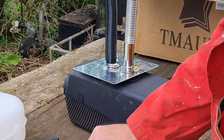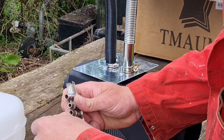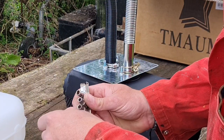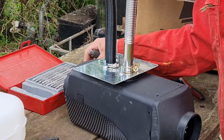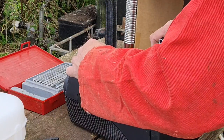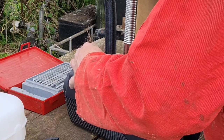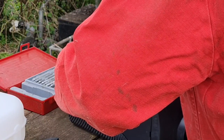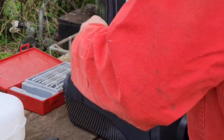Let's do that with another little socket. What size sockets are these? None of these sockets fit. So we're going to have to use a Phillips screwdriver. Here we go, let's get our Phillips screwdriver. There we go. And let's button this one down. That one down.